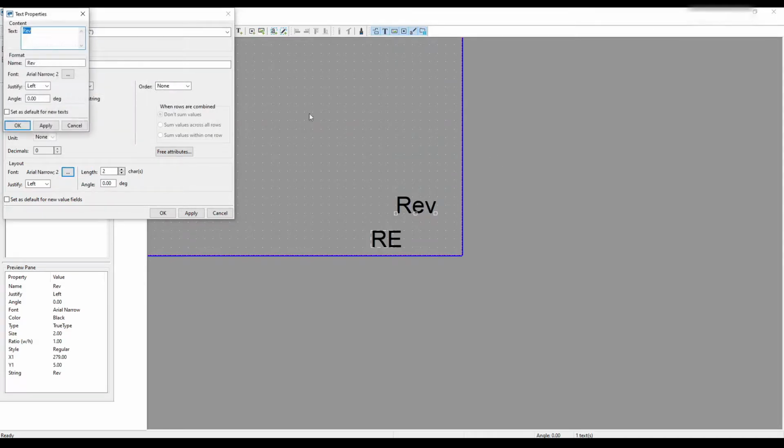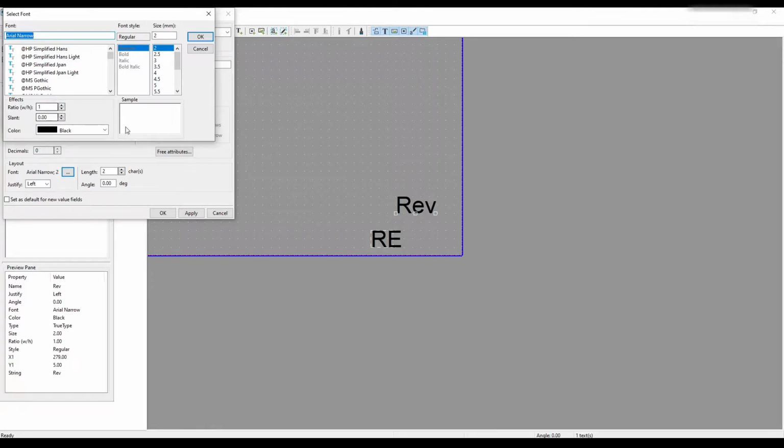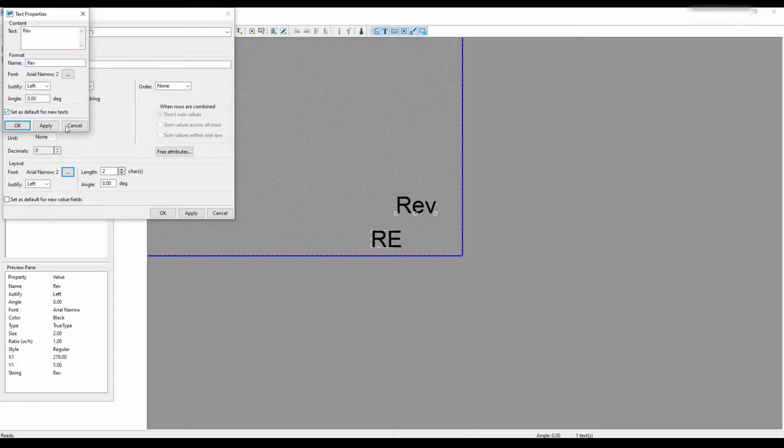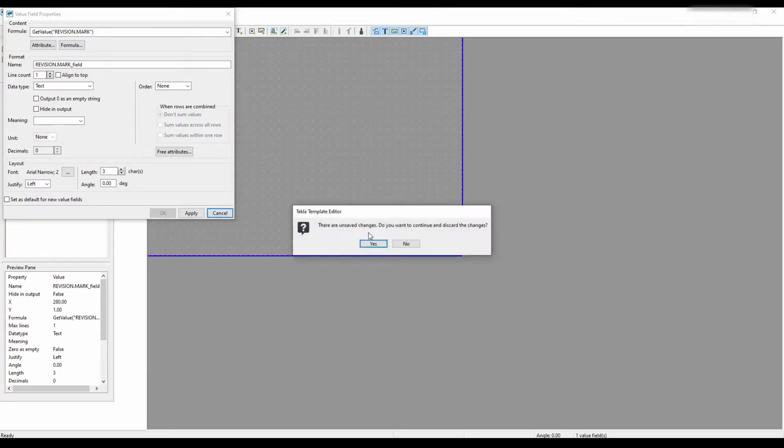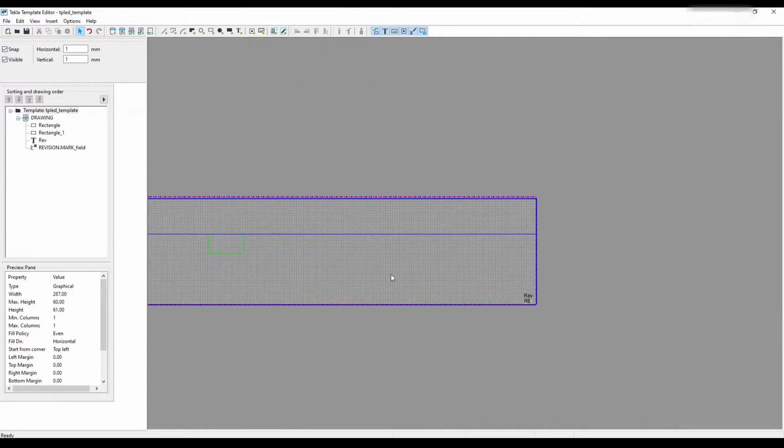Cool. This one the same. It's exactly all of this stuff. And I'm going to say set for default. And this one over here as well. I'd like to set this as default. The length of the characters is the number of characters we would be able to enter into this field before it gets shortened or cut off. I'm going to say 3 because, well, actually I only need 2 for a revision. I don't see myself ever having more than that, but just in case, 3 it is. Let's apply that and close. Yeah, that's fine. And I'm just going to go along and do the same for all of the rest.